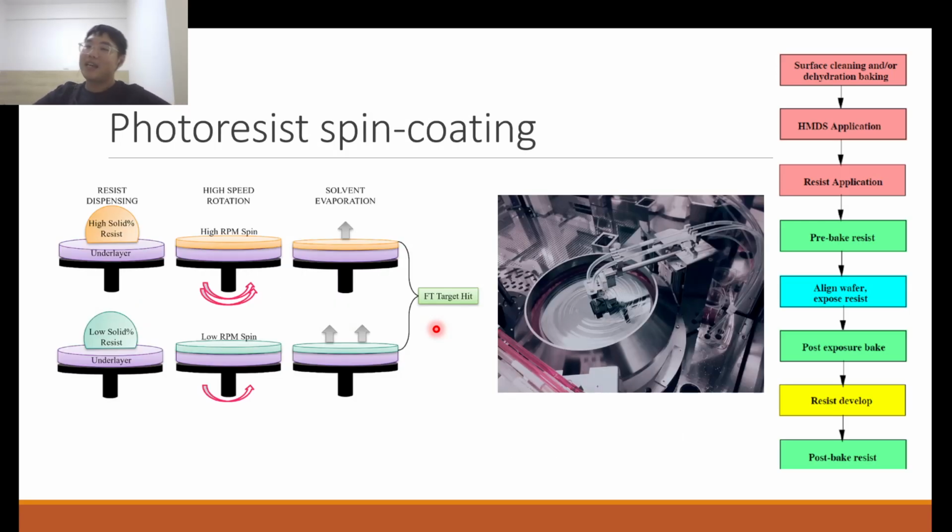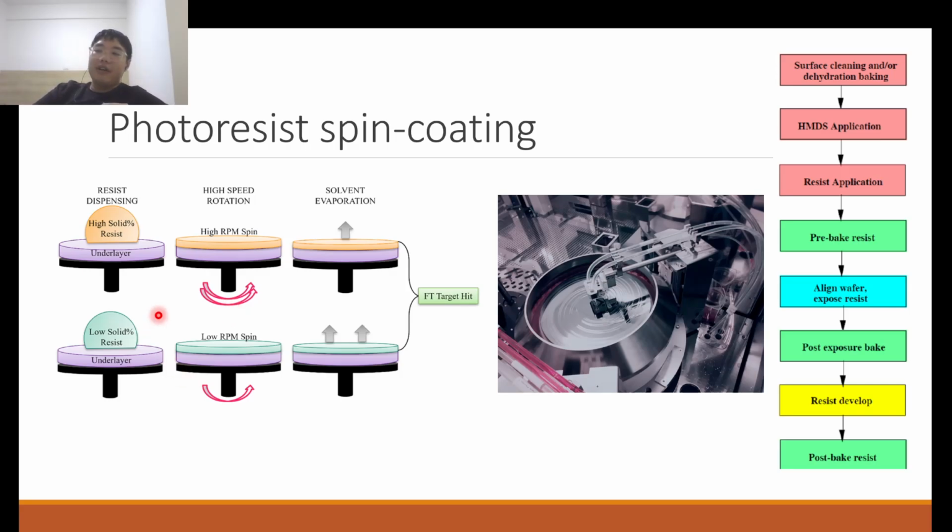And so the next step is the application of the photoresist by this process of spin coating. What we do is that we drop a pool of photoresist fluid, so it's photoresist dispersed in the solvent, and then we spin the wafer to spread out the photoresist evenly across the wafer. Depending on the viscosity of the photoresist solution, the spin rate will be different. For example, for a highly viscous photoresist solution, so there's a high percent of solid and low percent of solvent, we want a high RPM, revolutions per minute, spin to be able to spread it out evenly.